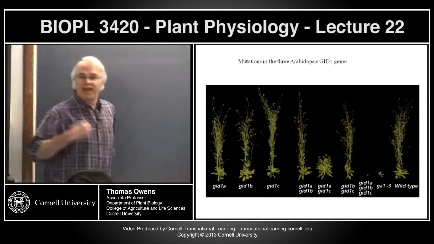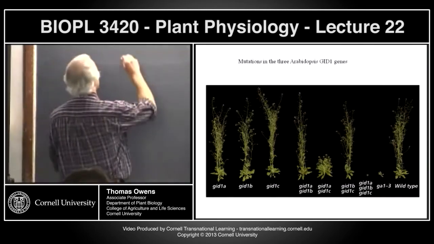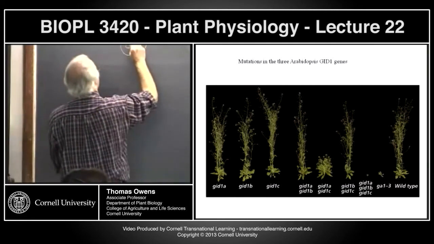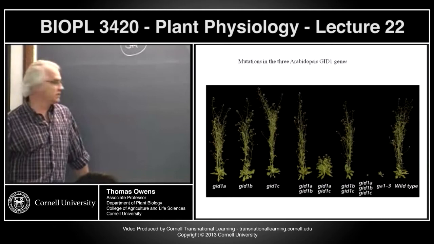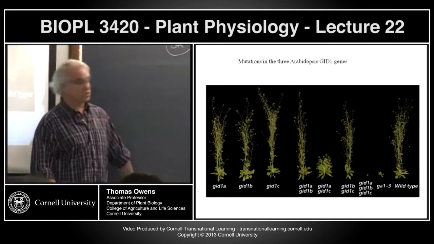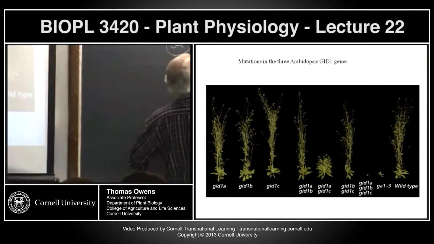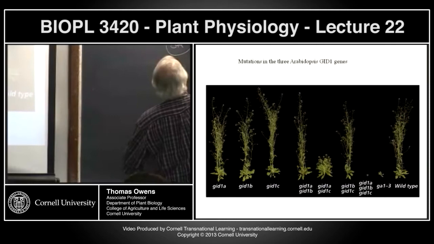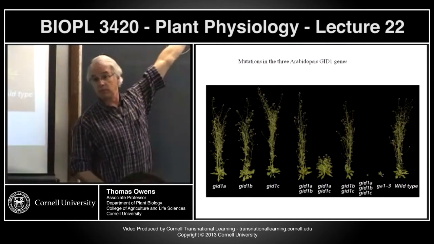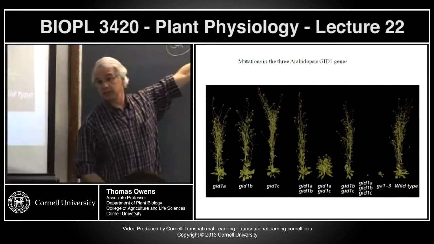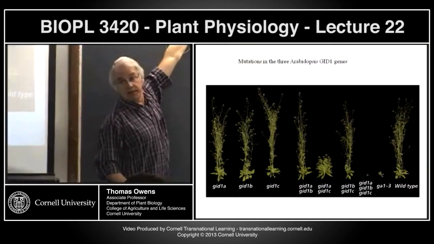So let's think about where we have a positive effector, something that turns on a response that is normally off. So let's think about it like this. Here's a component of a signal transduction pathway. And the normal state of that component, in the absence of anything else, is that step is off. Because remember, every step in a signal transduction pathway has to have two states, off and on, right? So there's another state over here, the on state, and there is a process that couples these. Something in the previous step converts this from the off state to the on state, okay? Right, and so on and so on. We're just going to look at one step and think about what's happening before and what's happening after.